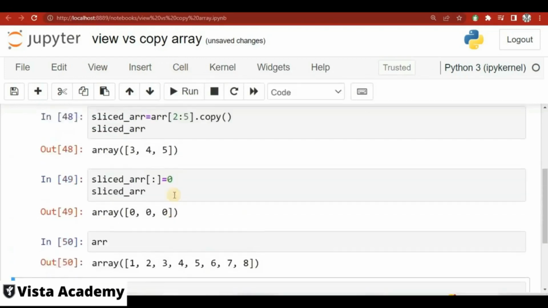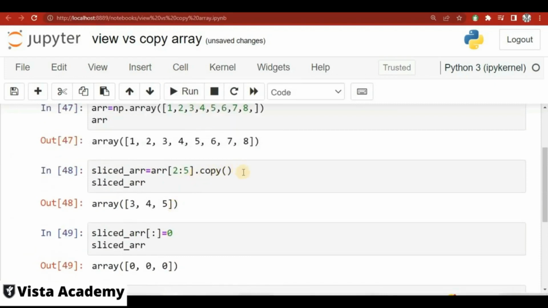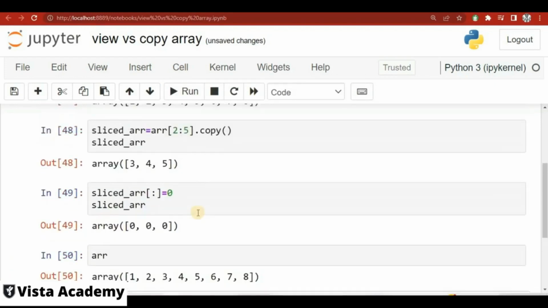Now you will see, after giving copy here, we just copy the array. So it's now the copy. So giving it a copy, we have to give this dot copy command inside our new array. So that's all in this video.